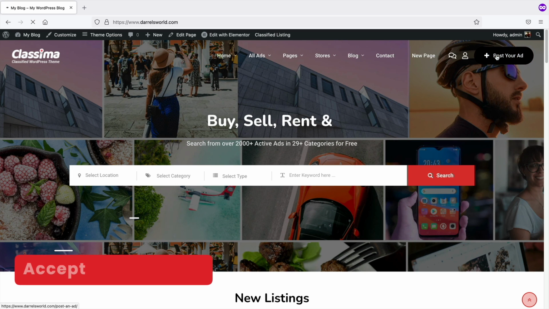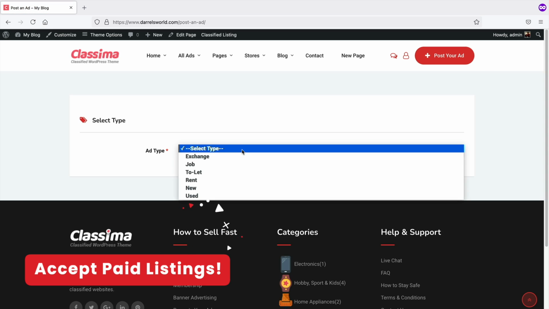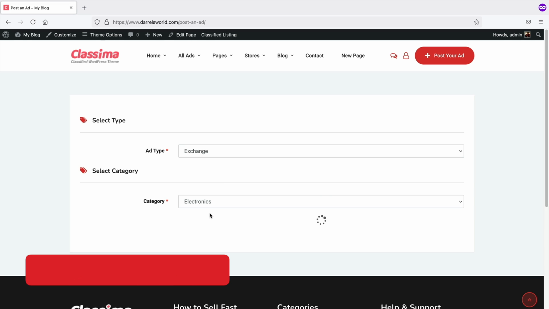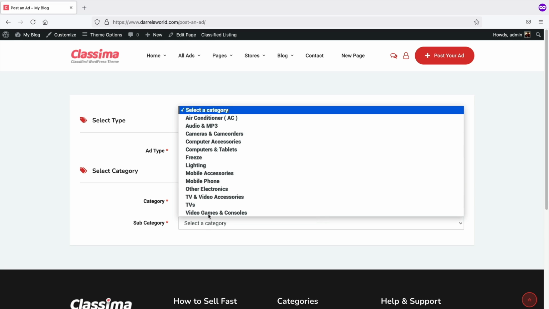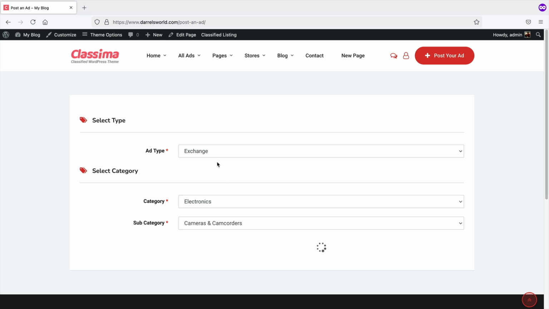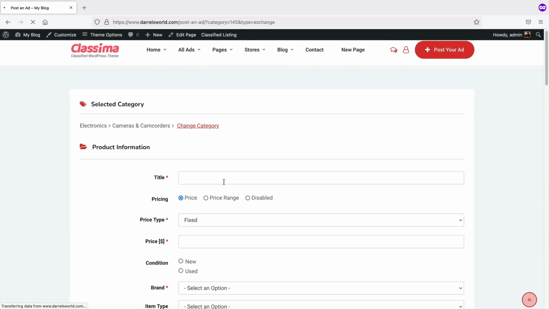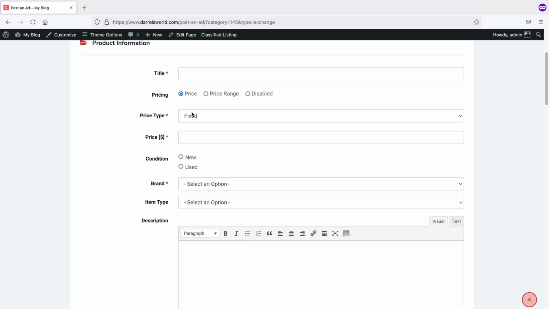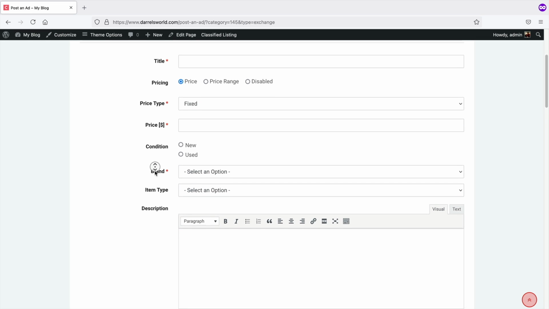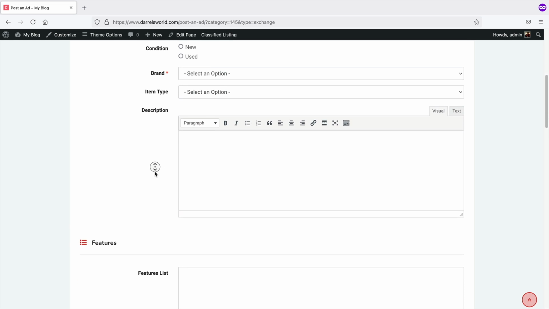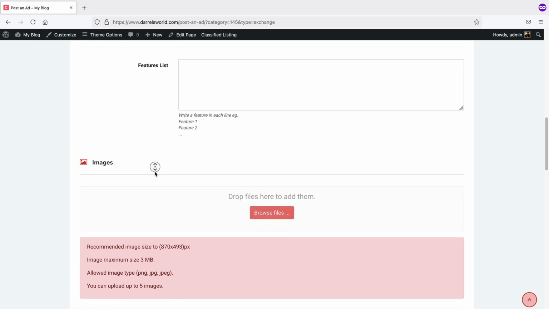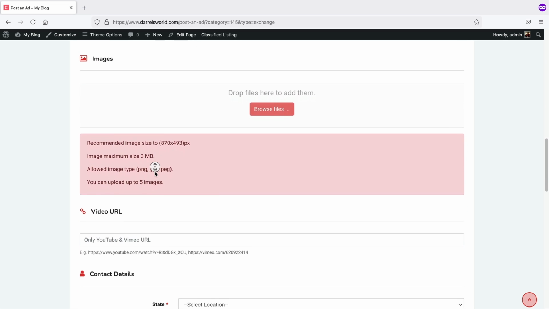Now let's talk about visitors. With this website, users can come to your website and post their own ads by clicking on the Post Ad button. Here you can select the ad type and also let users categorize their products or services to make your website easier to navigate. Next, your visitors can enter a title, a price, add a condition, put an item type, and then offer some description about the products or services and talk about the features about their ads. Also, if they are a business, they can enter the hours of operation on their advertisement.